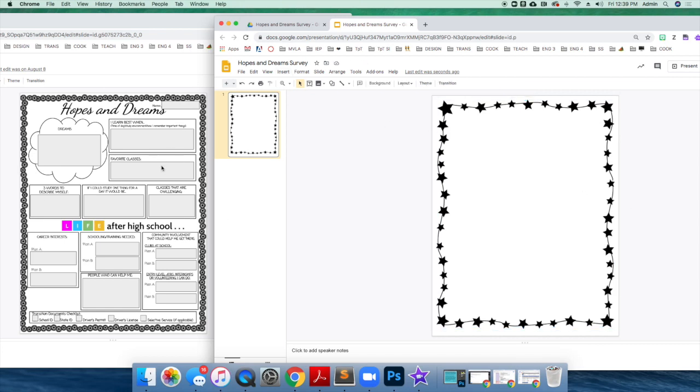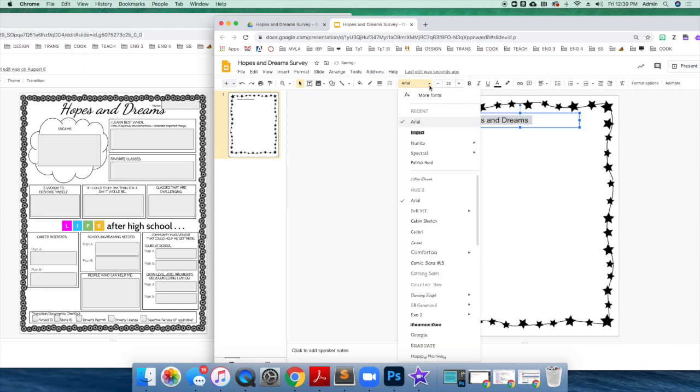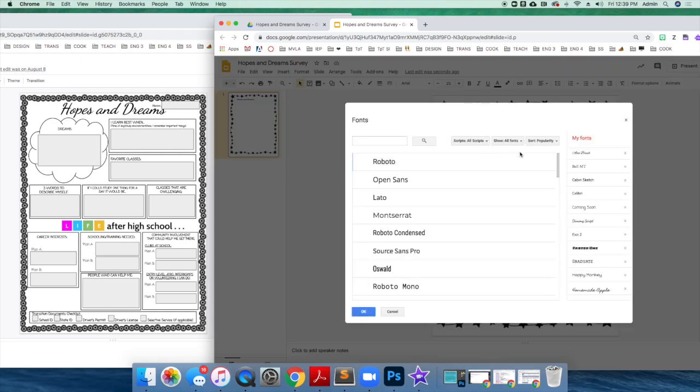I'm going to start copying my template. I'm going to go to Insert, Text Box, and put in Hopes and Dreams. That font looks bigger, so I'm going to do Control A to select. I'm going to make this a 25, and it looks like a handwriting font. So I'm going to go to More Fonts, and under Show All Fonts there is a handwriting option.